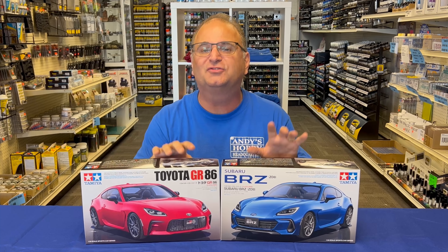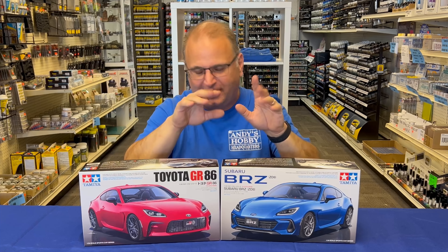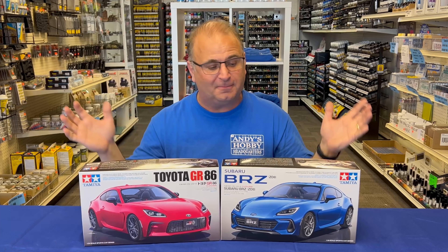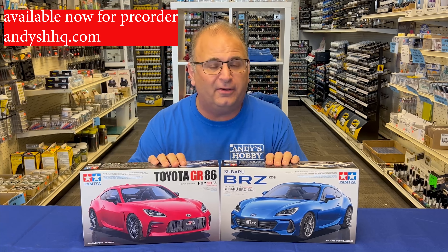When we look inside the boxes, luckily Tamiya has dyed the plastic — at least for the body — in two different colors. The Toyota is molded in white, and the Subaru is molded in this blue color, similar to the box art. So when we show them side by side it's very interesting the way Tamiya molded these, and that way we can keep them straight so I'm not mixing the two parts up between the boxes. I'm glad they're coming out with these. I know the last Toyota sold very, very well. From what I understand, they are both due out sometime in December — about a month, month and a half from now.